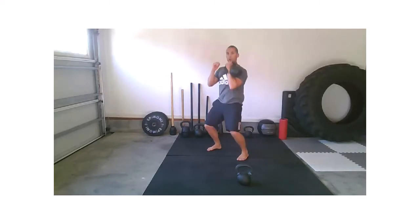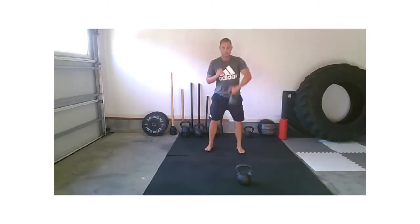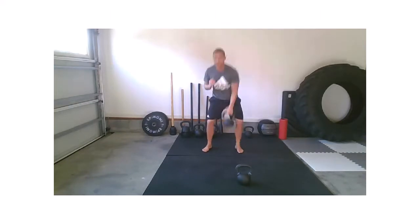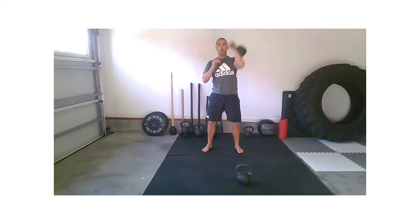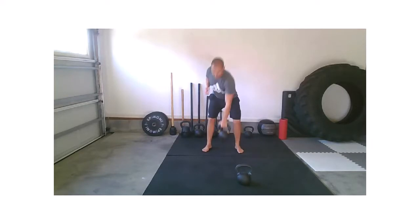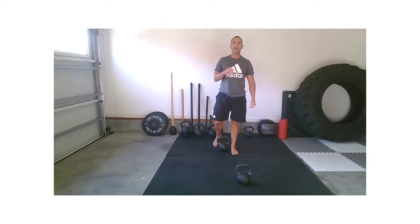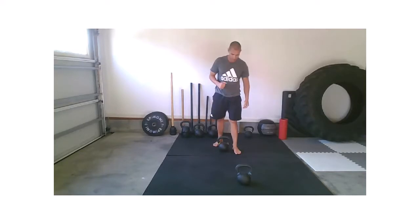Use those hips, especially if you have a challenging weight. Make sure we get that full press so that bicep's getting to that ear. You press all the way through. 10 more seconds. Three, 2, and relax. 15-second breather. Again, we're working 45 seconds on, 15 seconds off. That's our transition time. Big breath.